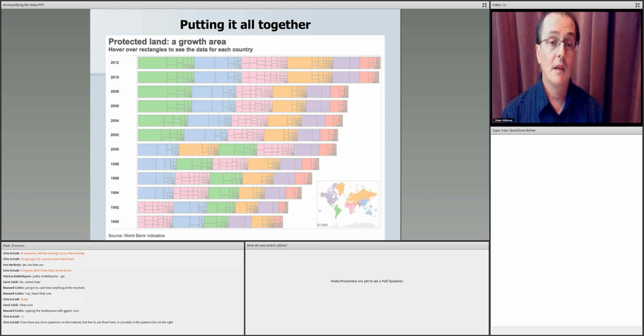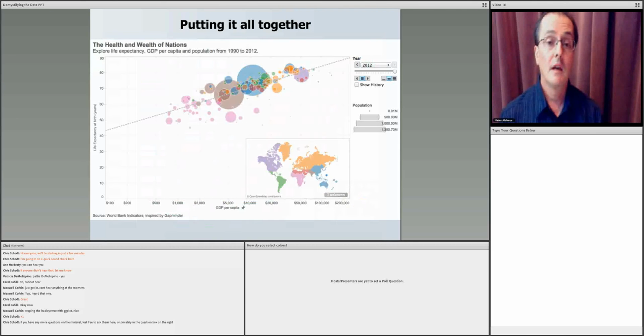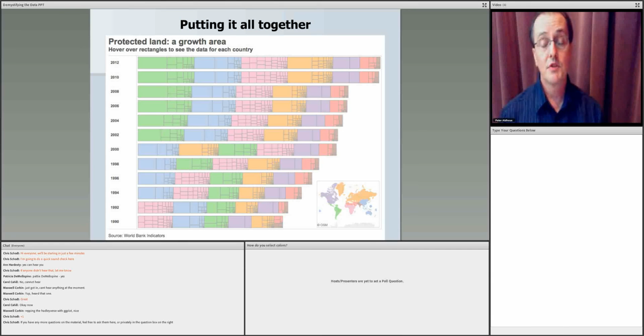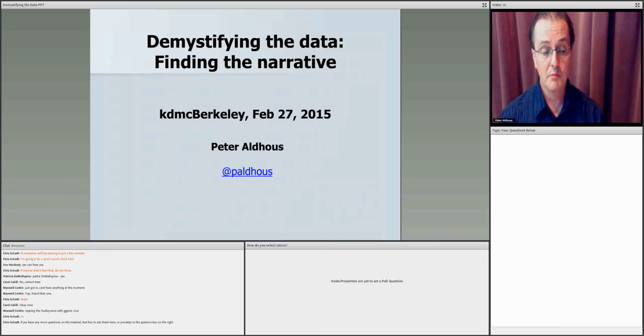So the point I'm making here is if you think about what the data is, if you think about the best ways to represent it, how to use different chart types, how to use different visual cues, how to ask questions and answer them, then you can come up with something that is a relatively sophisticated visualization. There's quite a lot going on here, but hopefully some stories in the data are being brought out because we've thought about the questions we wanted to ask and the best ways of answering them given the visual cues at our disposal. So I will stop there and we can be open to questions.